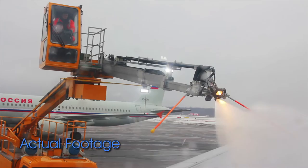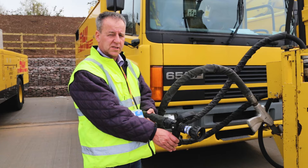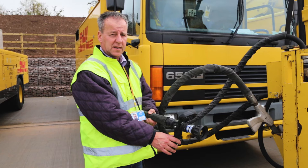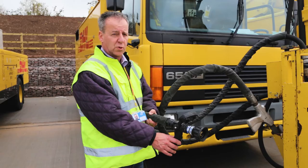This is another type of gun that you will experience. This is named the snow gun. Very good at removing snow deposits. Also can be adjusted to a wide fan or a complete direct jet. But one thing to remember about this gun is if you use it for frost conditions, you will use a lot of fluid, and the right gun and the right setting is very important.